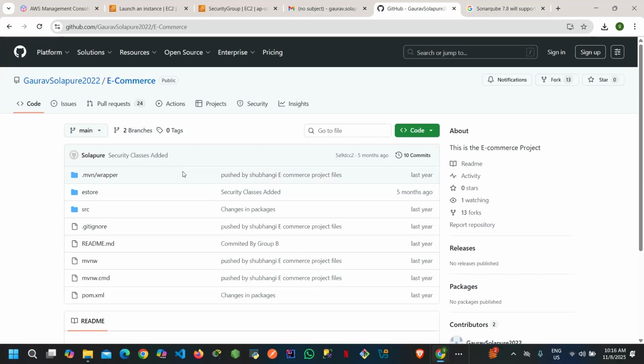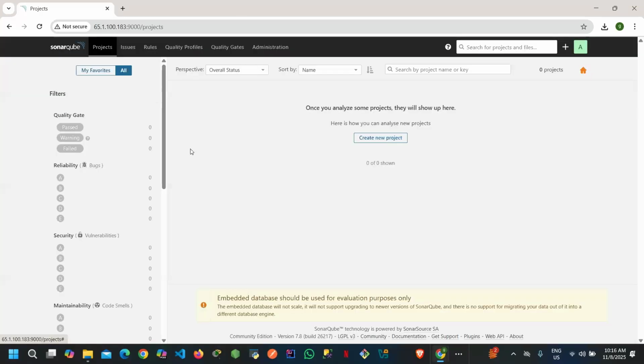If this code quality is maintained or fine, then our SonarQube will give a pass, otherwise a fail as well. If our code quality is down, then SonarQube will give a notification.